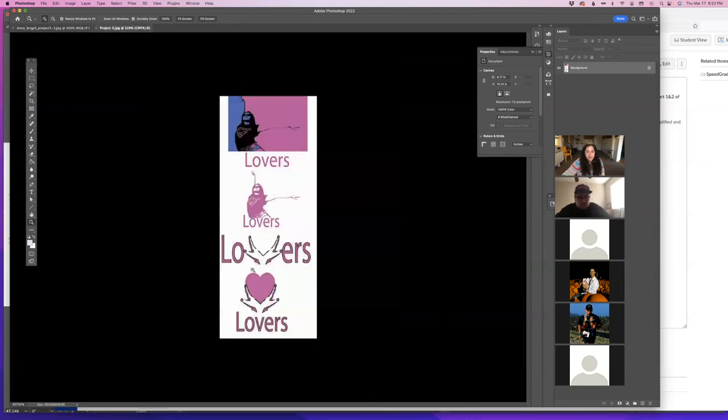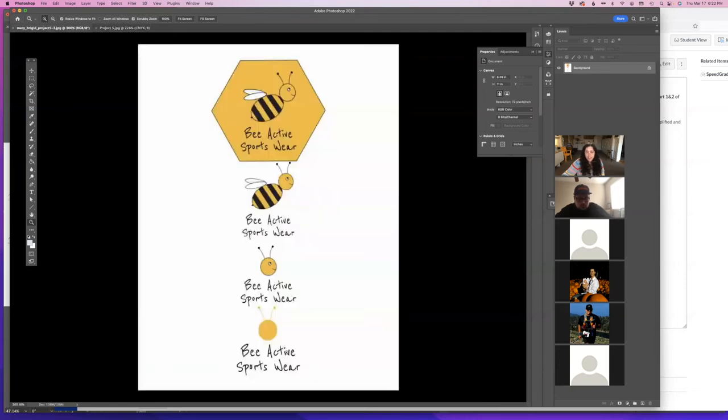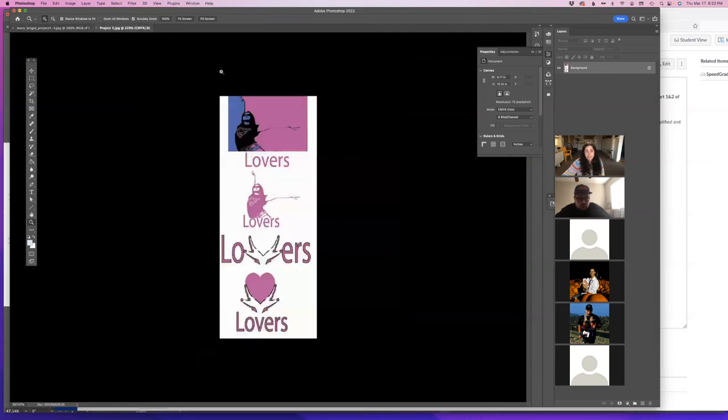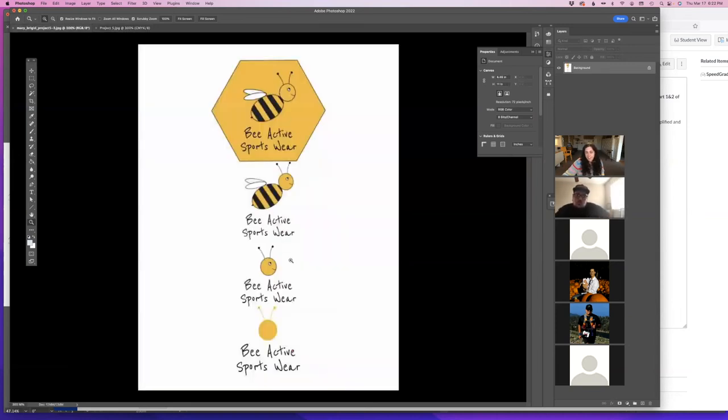This is another example that a student did. I would say this one isn't as effective and clear as this one, but you can still see how they went from their assignment last week, the previous assignment, and broke it down into a simpler and simpler version of the logo. But again, this particular student took their image from last week and used it pretty much straight up. And that's really hard to do versus taking it as inspiration and then doing something like this.